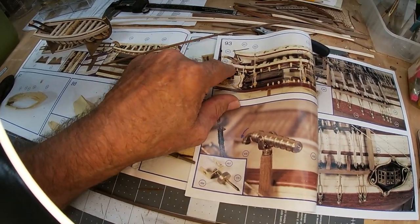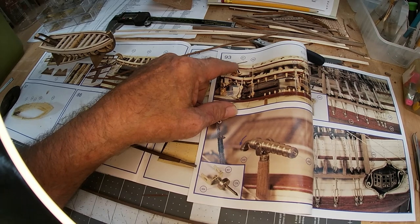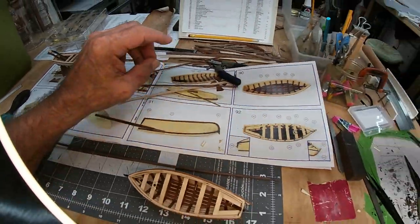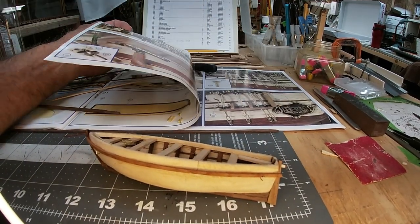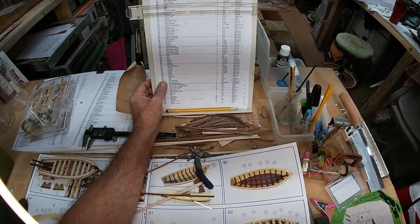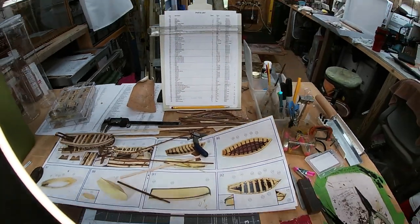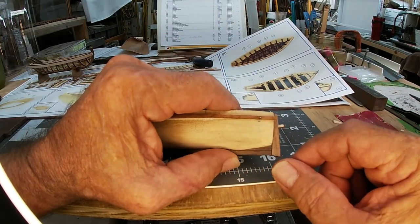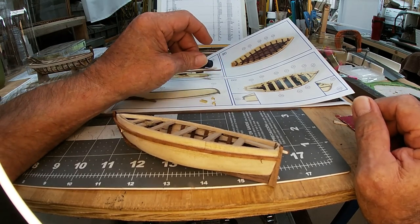So there's a pre-cut piece of walnut there with a stem and a tiller handle. It's got to fit into those brass pieces I'm thinking about fashioning here. Part number 450. Rudder pre-cut walnut. So we need to go ahead and get that out and adjust these pieces to accommodate that rudder.